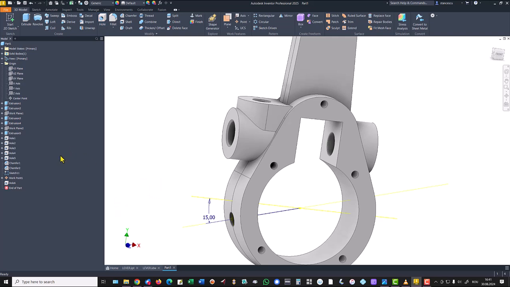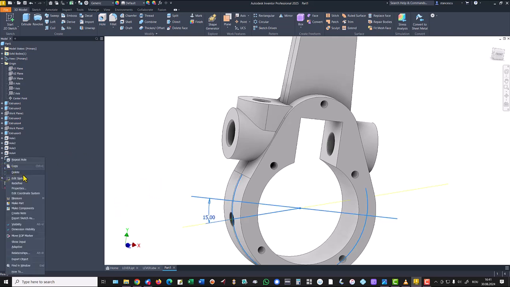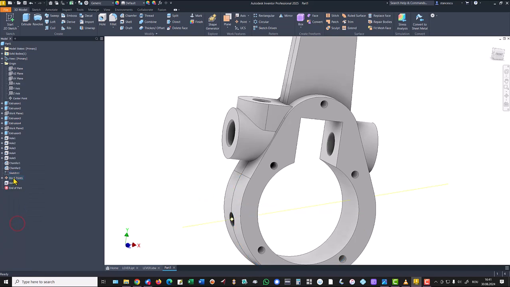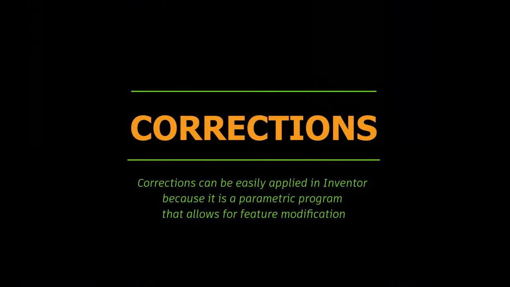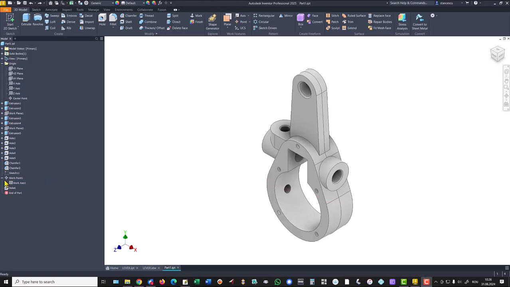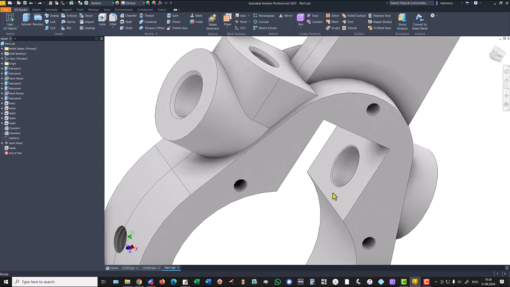Okay, I hide the sketch, visibility, not delete but hide, and the axis, work axis. Now, reviewing the model, I found a mistake.